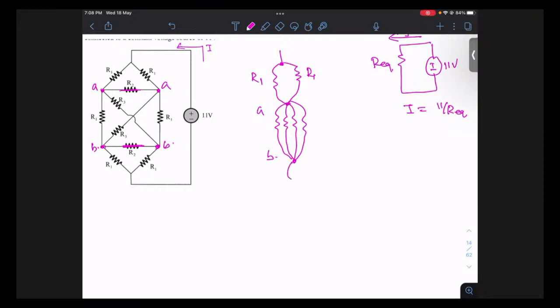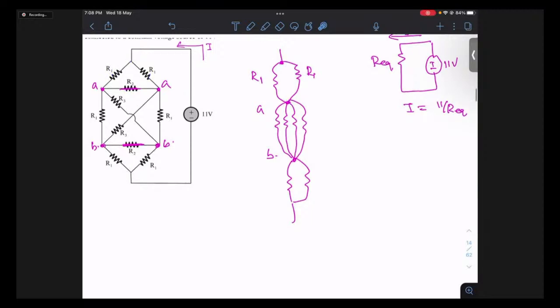And then you have again R1 and R1, these two. Because once you are sorting it, it's the same node, right? So these two R1 are between this node and B. These two R1 are between this node and A. So this value is R1, this value is R1. And here it is R1, R1, R3, and this is also R3.